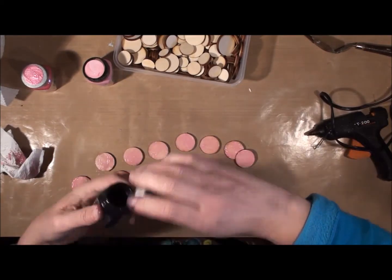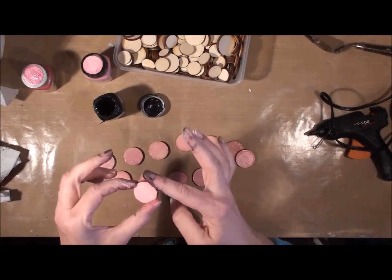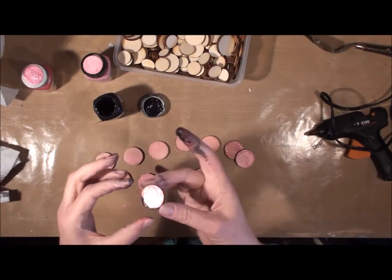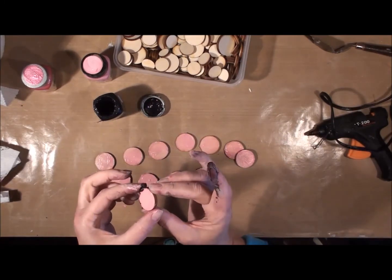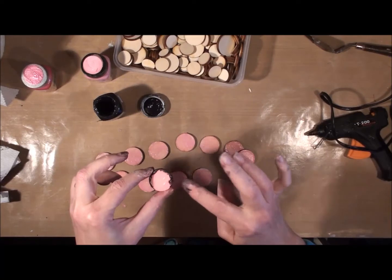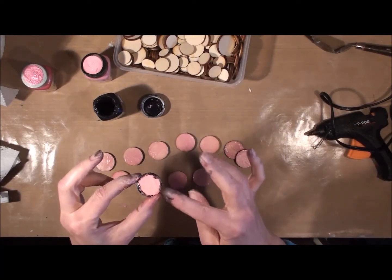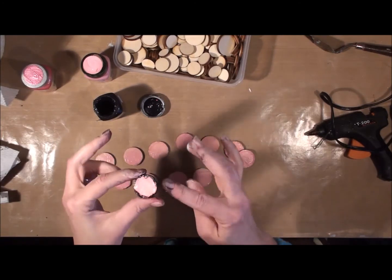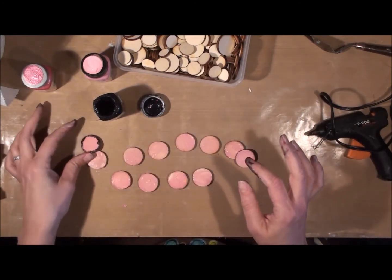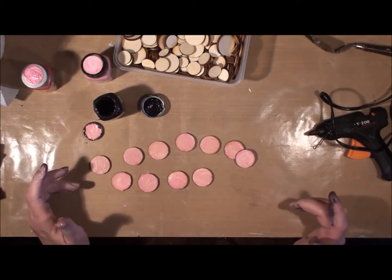Clean for me. I don't know how well I will do it. Maybe it's gonna be nothing. How do I do it? Well, I mess it up always, so I will do it with all the wooden circles. I think this is what I like, and make them all with black sides.